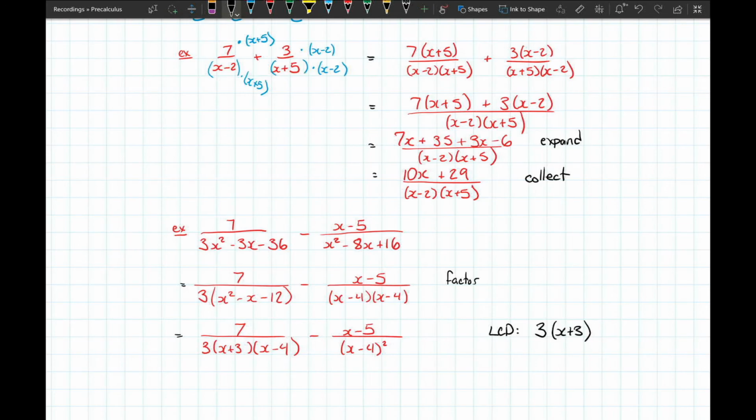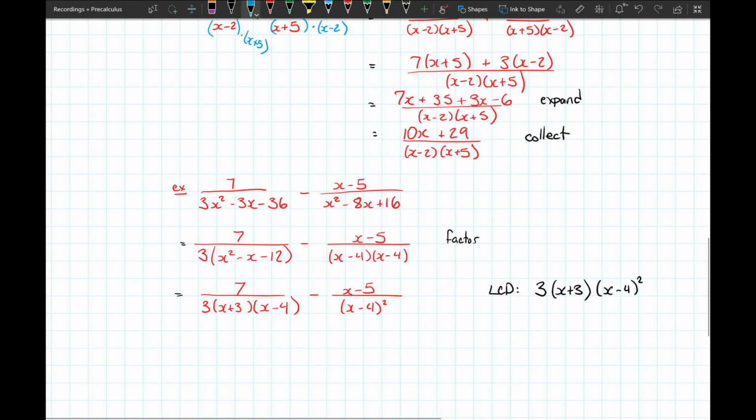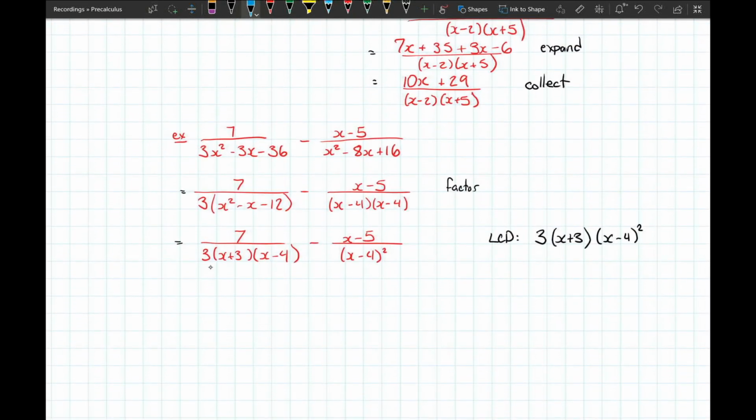Any lower than one single factor of x plus 3 isn't going to be a common factor of the left-hand expression. Now, the x minus 4: the left-hand expression has a single factor, the right-hand expression has 2 factors of it. The lowest common denominator is going to be the greater of those 2 values. We need to have 2 factors of x minus 4. And then we can start thinking about what pieces are missing. From the left-hand expression, we have 3, so that's great. We have an x plus 3, but we only have a single factor of x minus 4. So we're going to need to make sure to include a second factor, top and bottom.